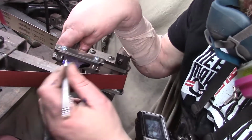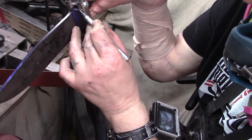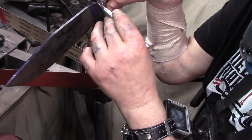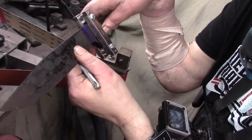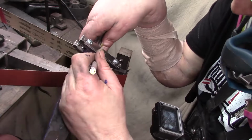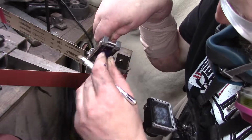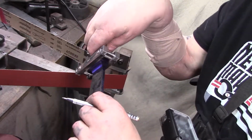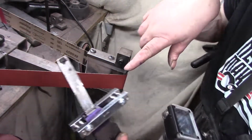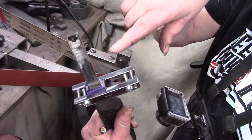Alright, so what I'm gonna do, I just gotta set up how I want it. I dike them all out. I'll just have to scribe a line. Now I gotta be careful, because this is carbide and this is carbide, so... There we go. Alright. Yeah, I'm glad this thing came with 1/4 inch screws, because it came with like Allen bolts, but they were too small, so I just put in my own.